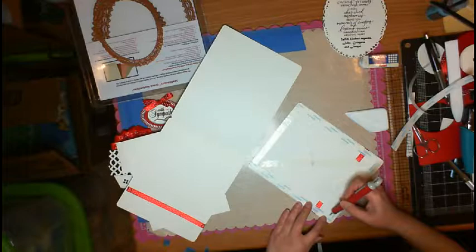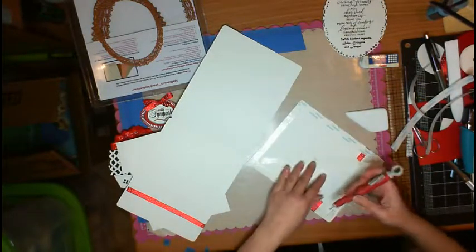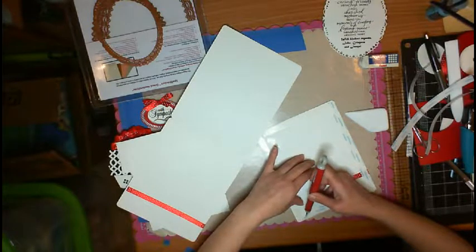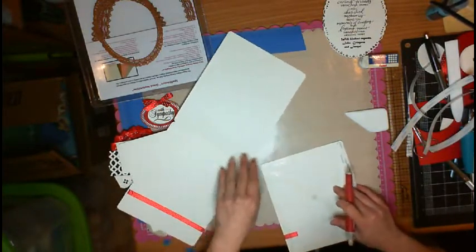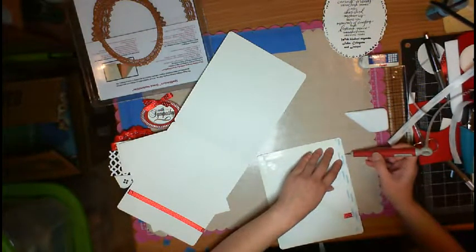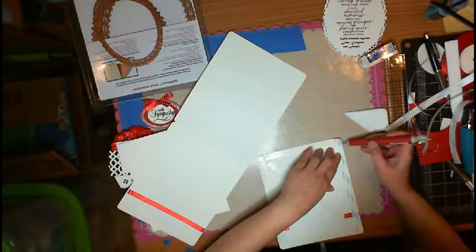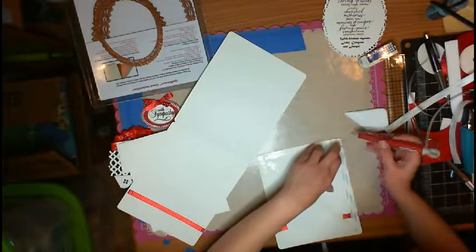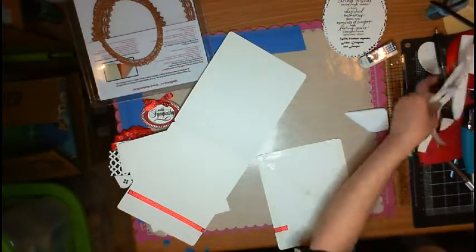But this card, I'm trying to keep it as simple as possible. I mean, it's a sympathy card, so I didn't want to go too crazy with embellishments and flowers and bows and etc. like I normally go with my cards. Just wanted to keep it simple but also nice.